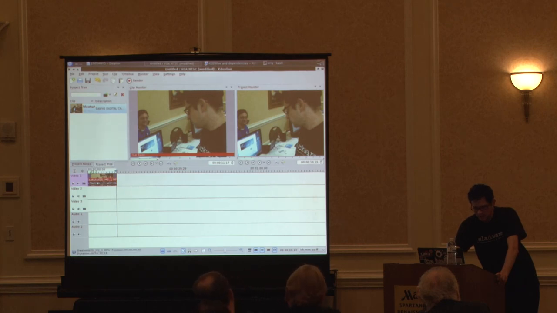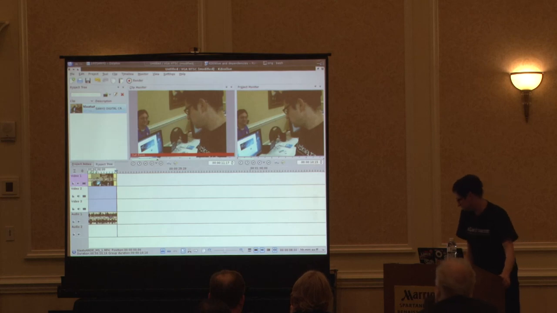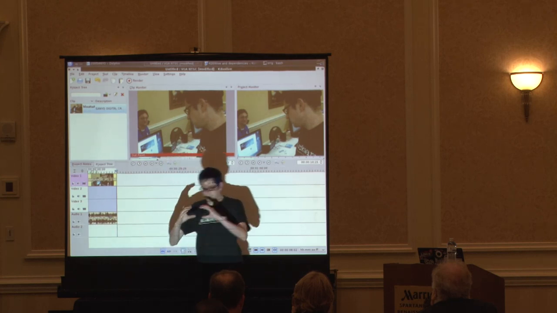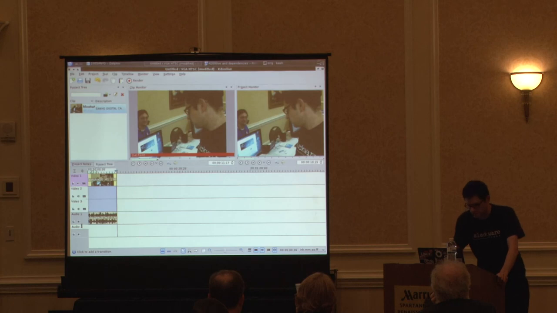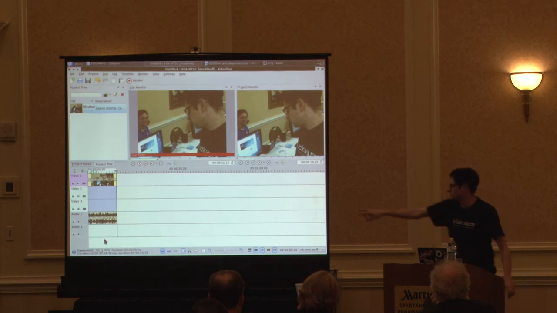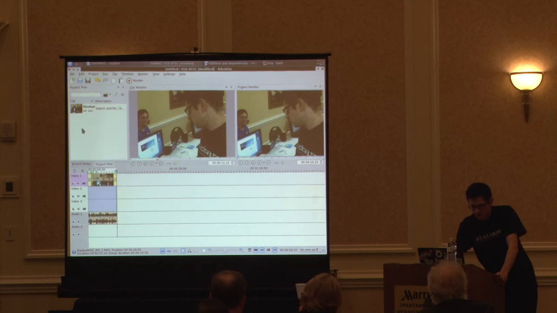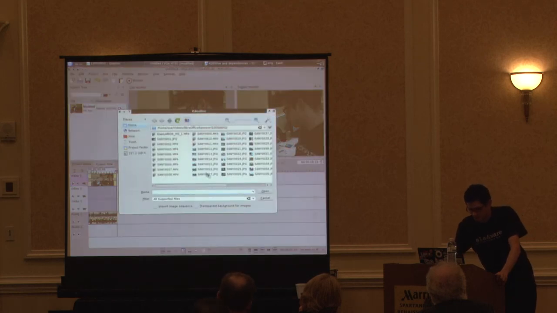That might work for you, it might not. You can always split the audio and have your audio down here on a separate track. We're still seeing it as, if you notice, two waveforms in one colorful box, and the reason for that is simply because it is stereo sound. It's not dual mono, it's a stereo track, so that's why we're seeing that. If you have a fancier setup, you might see two distinct waveforms down there at the audio track. So that's really the workflow of KDN, to be honest, but let's continue just to emulate a little bit more of that setup.